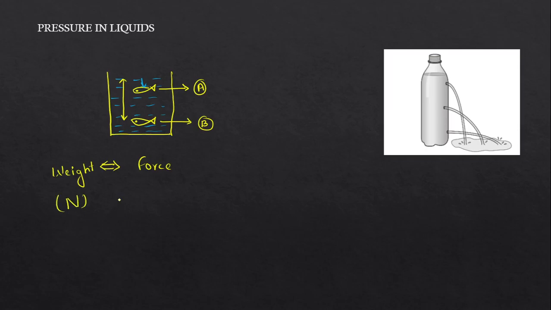Okay. Weight is the effect of gravitational force on an object. So again, weight is measured in terms of Newton, but mass is measured in terms of kg. Okay, there's a common misconception between what is mass and what is weight. So weight is force experienced due to gravity, and mass is the amount of matter in a substance.